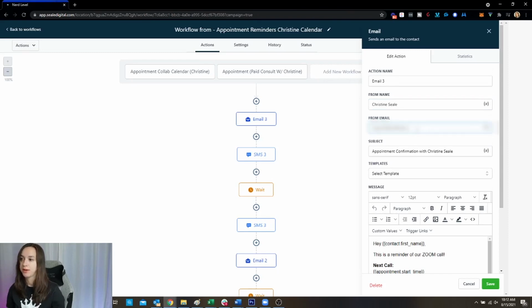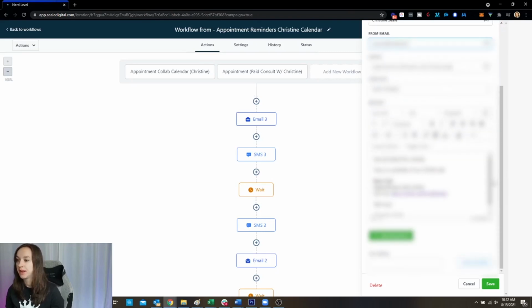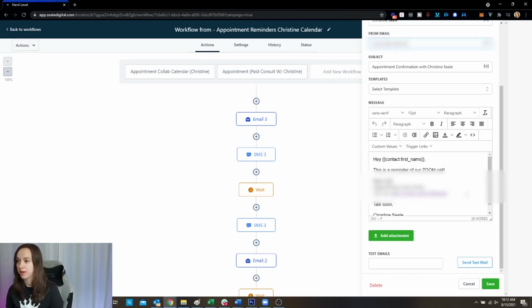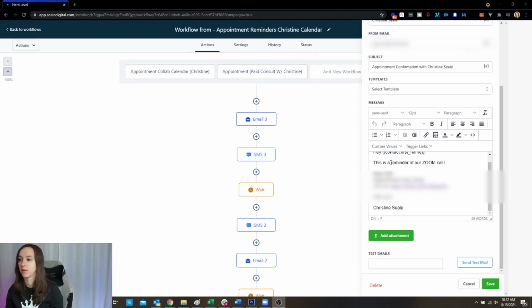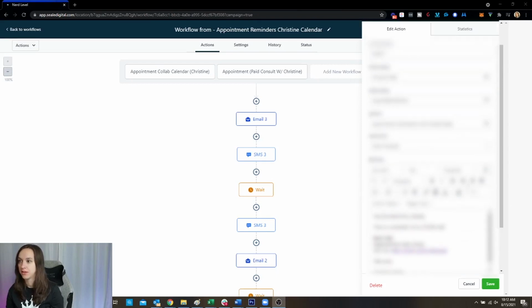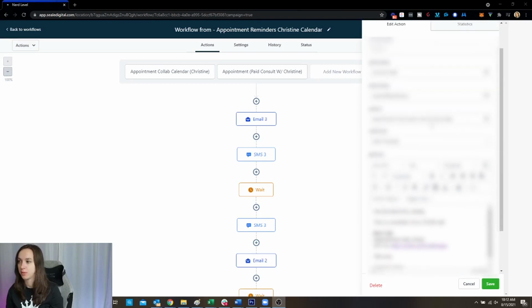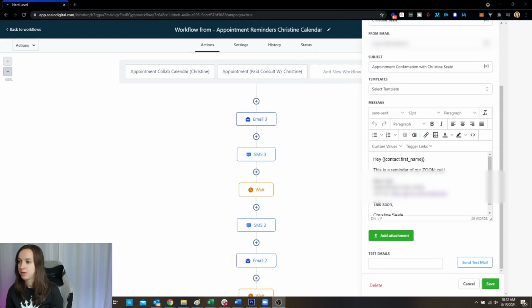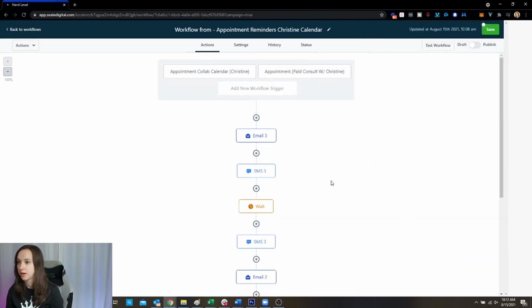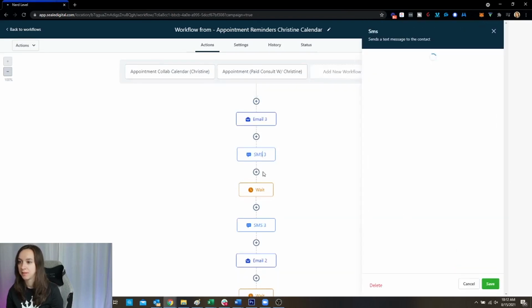And if you're starting from scratch, you can just follow along with me. But you can also use custom values for the Zoom link. But this is just an email that they get as soon as they schedule an appointment. I'm using a little bit of custom values, but not really, because I use a static Zoom link.